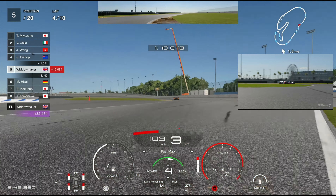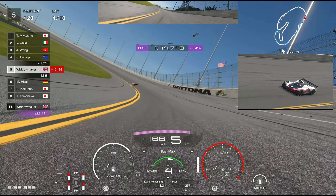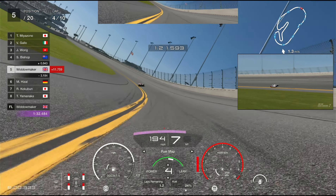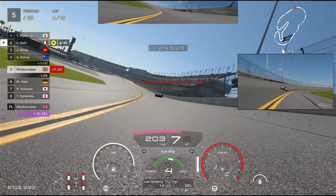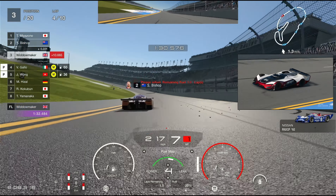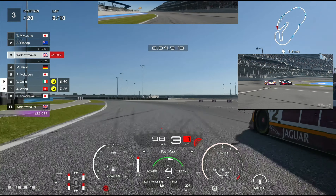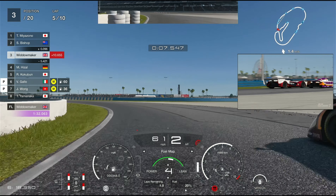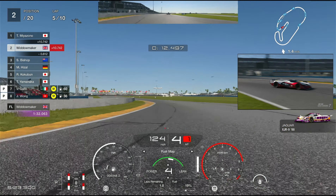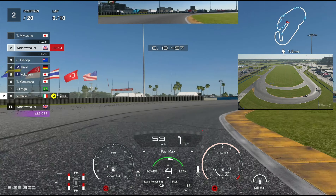I'm guessing Mr Miazano at the front is running the McLaren. Against the AI it's no holds barred. I've only ever nerfed twice - once at Tokyo way back in the day and another race not so long ago. Today is day three of the nerfs. The dive bomber - that's what I think my page is going to have to be called from now on. The dive bomber, the widow maker - that would actually suit I think.